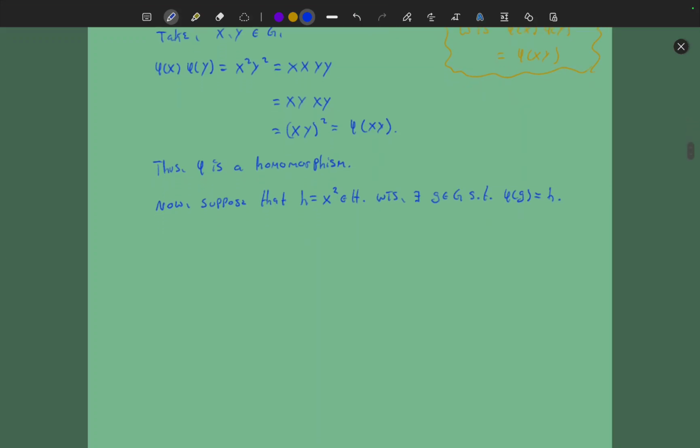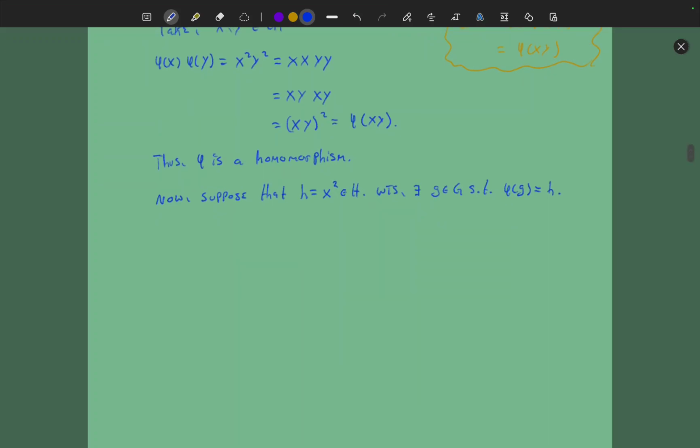Okay, so this kind of feels like a weird thing to prove because we've defined our map to be able to do this. So it just feels like you're pointing out the obvious, like, duh, yeah, of course. So indeed, we have an element x in G, and when we apply phi to x, what do we get? Well, we get x squared, but that's just h in H. So yeah, it's surjective. Thus, phi is an epimorphism.